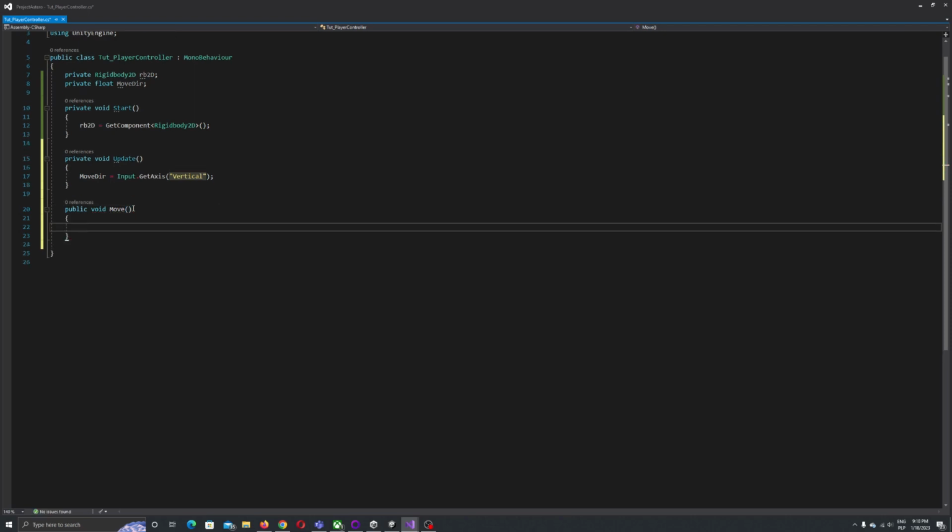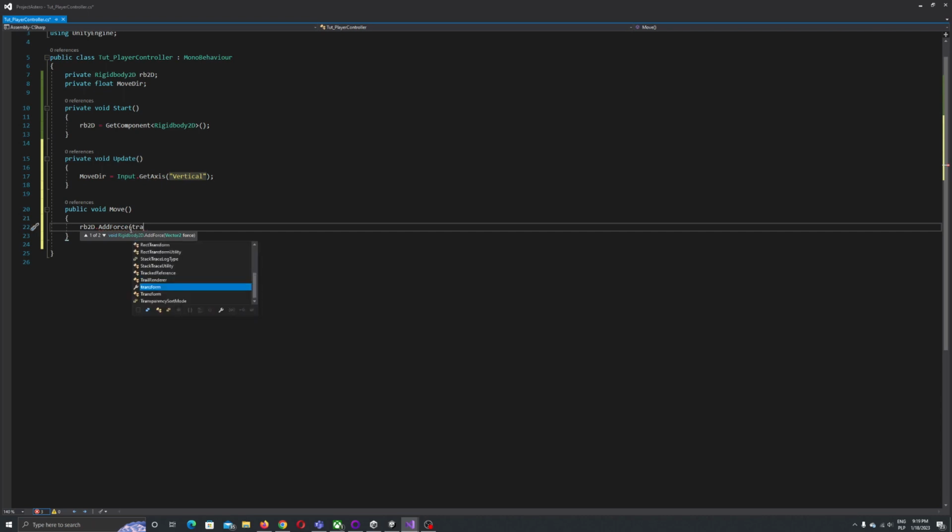And to move, we are going to add force to our Rigidbody. So to do that, let's write rigidbody AddForce, and what this function needs is an argument. As you see in the hint here, we should add the force value we would like to add to our Rigidbody.